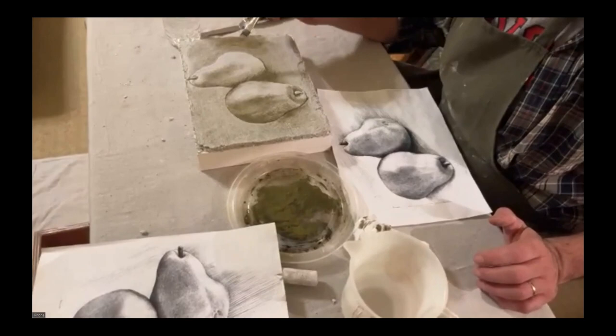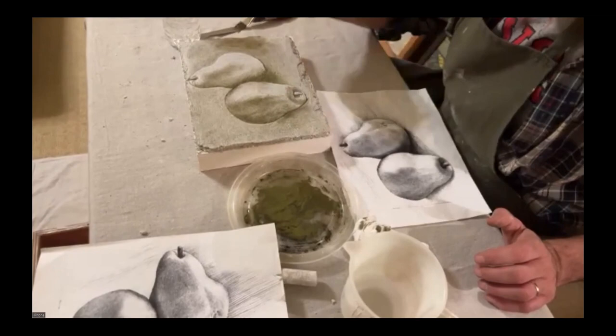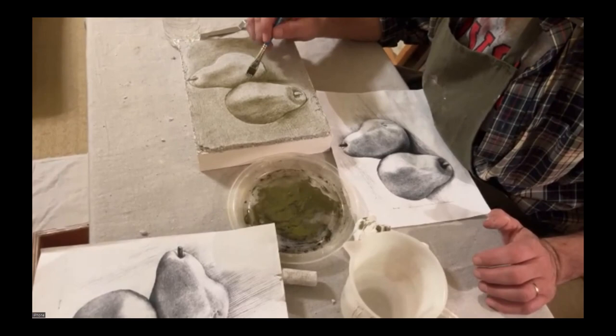And you know, it actually is kind of forgiving, because what you think is really too dark, as it soaks into the plaster, it actually lightens up quite a bit. That's the advantage of working the whole painting too, is that you can kind of see where your values are going, and I find it somewhat forgiving that way.